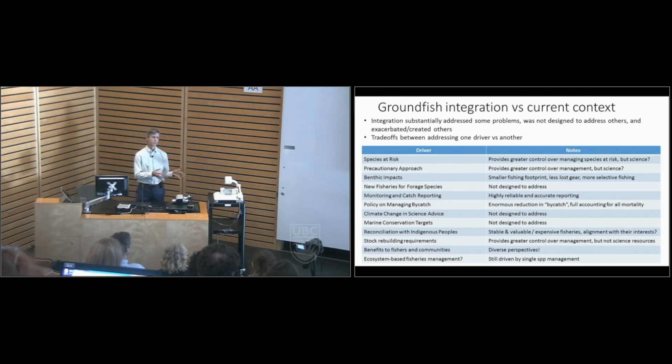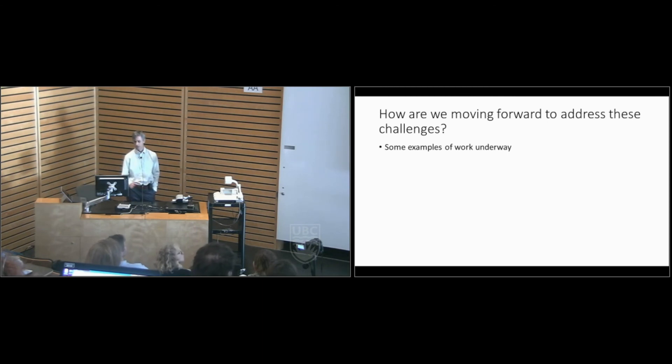There's also a lot of questions about how well the management of these fisheries align with the way that some First Nations may want to be fishing, that it could look quite different than the way we manage current commercial fisheries, and that creates a different and separate set of questions. Certainly, as I said, a whole other discussion we could have about the social and economic implications of these management changes, and I would say that there are very diverse perspectives around that. And then there's a bunch of things that I think are also interesting to talk about with respect to how much has it done around enabling or supporting ecosystem-based fisheries management. And really, we're still driven by single-species management and seeing the limitations of that. So now I'm going to turn it over to Robin, and she's going to talk about, from a science perspective, what are we doing to try and address some of these challenges and give you some examples of work underway that's really aimed at trying to fill some of the gaps in that last slide and identifying where there's still work to be done.